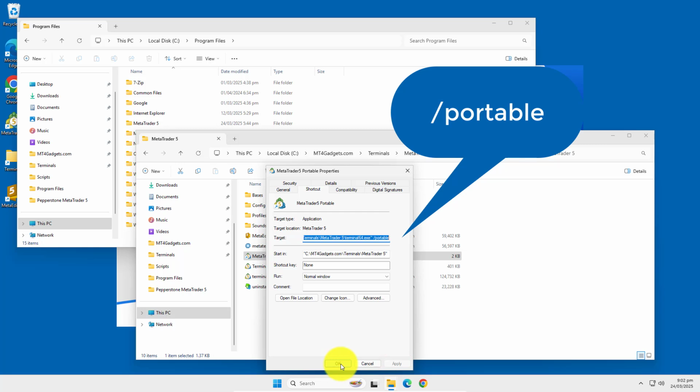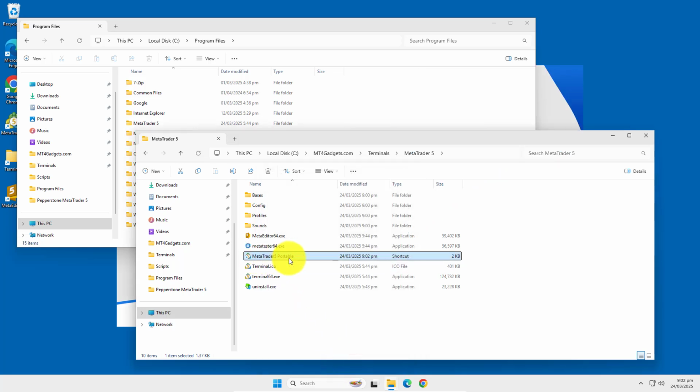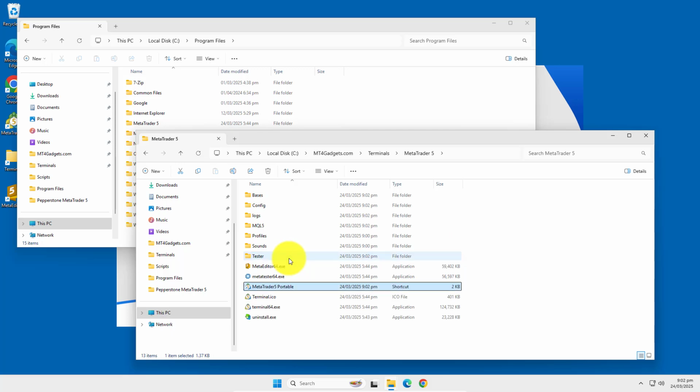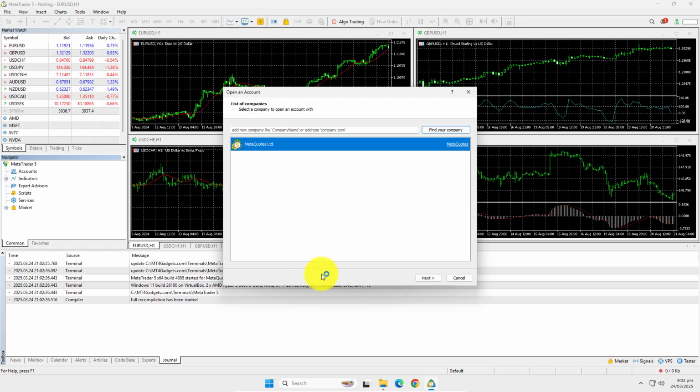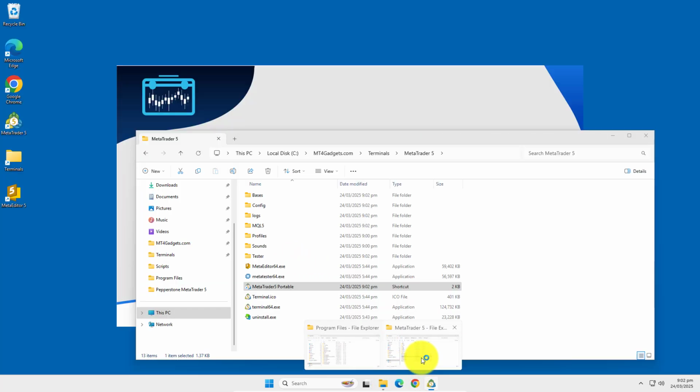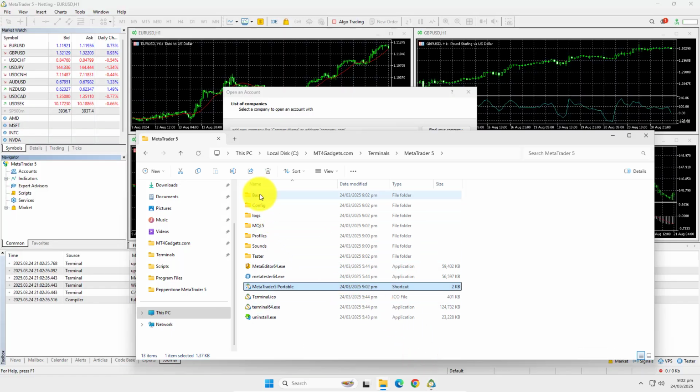Apply and OK, and now you've got a shortcut that will run the portable version of MetaTrader 5, and let's run it to actually see what the actual difference is. Something you may have noticed is when you run the portable version the first time, there were a few more folders that were created, and they were created in the same folder where you are running the application from.